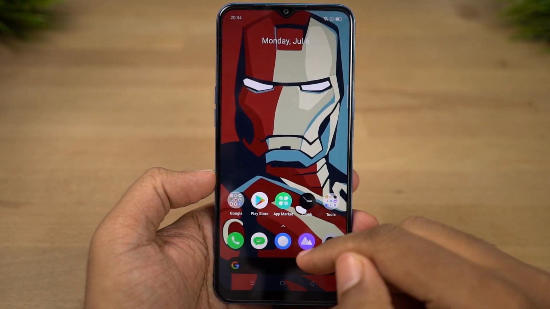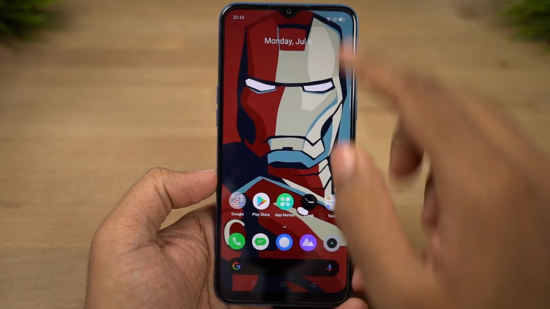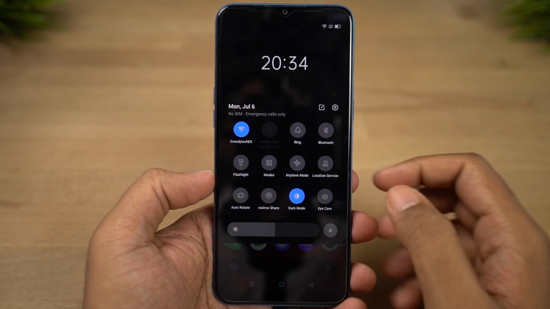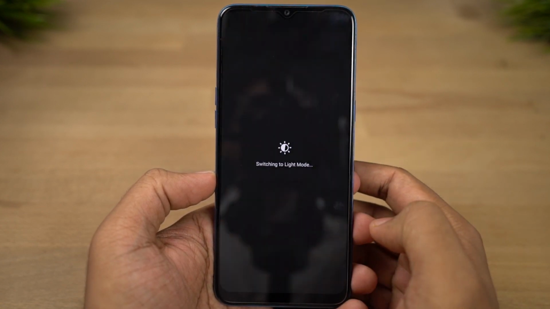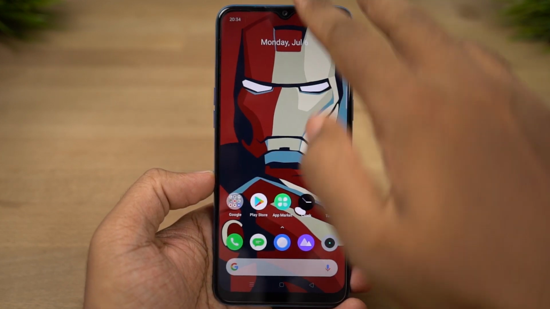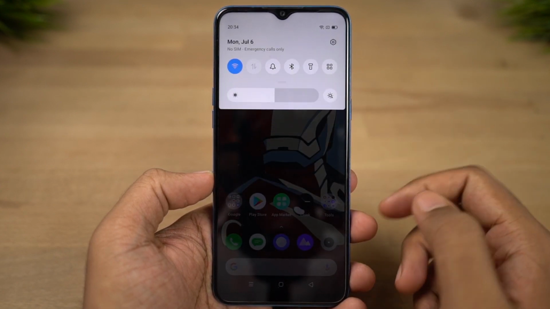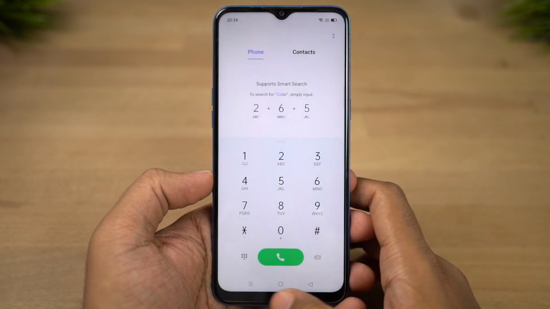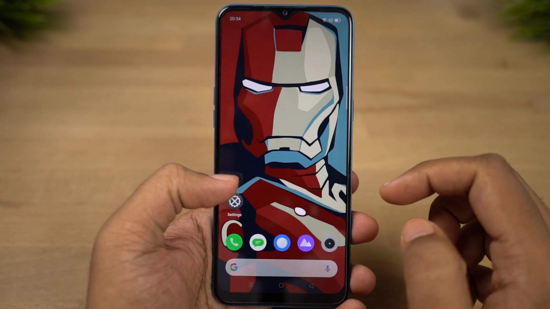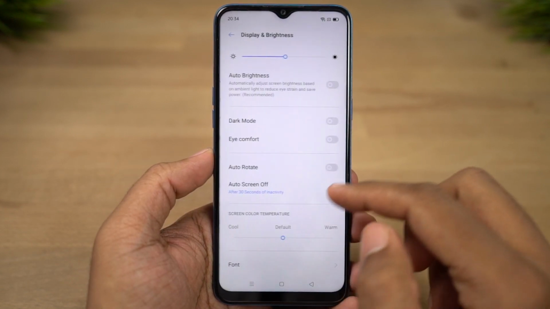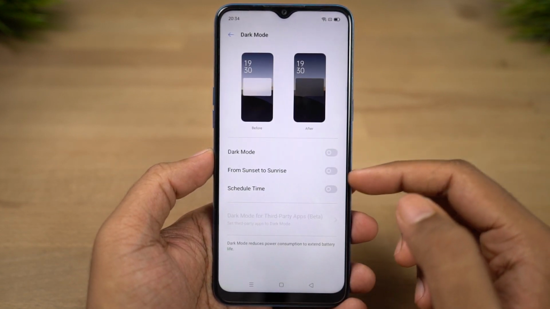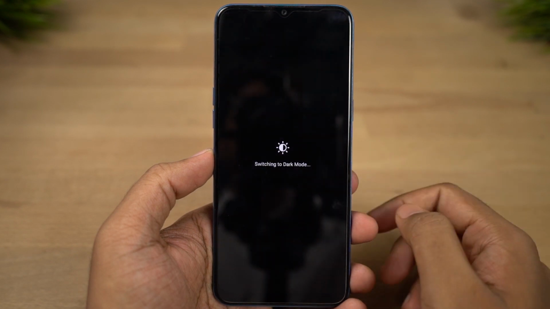Usually most phones do that, but this phone also enables dark mode for third-party applications. So let's say you have Google Play Store, it has a dark mode, and once you enable dark mode on this phone, dark mode will be enabled for Google applications as well, like Google Play Store and YouTube. And this phone also enables dark mode for normal applications, say like Amazon Prime. Sometimes it works and sometimes it doesn't.